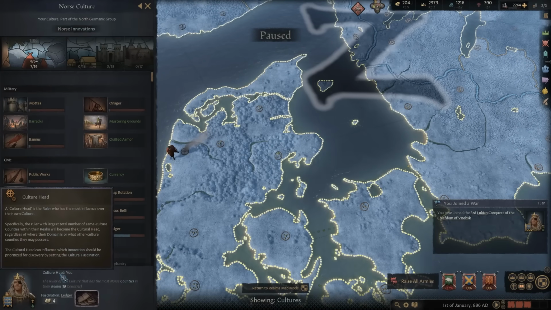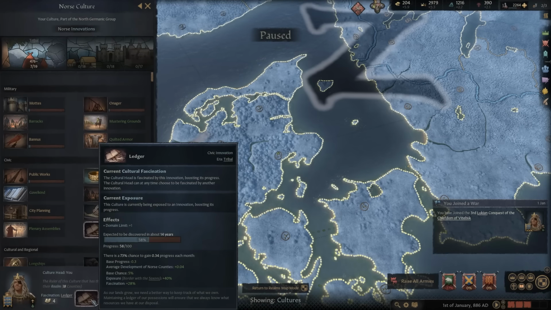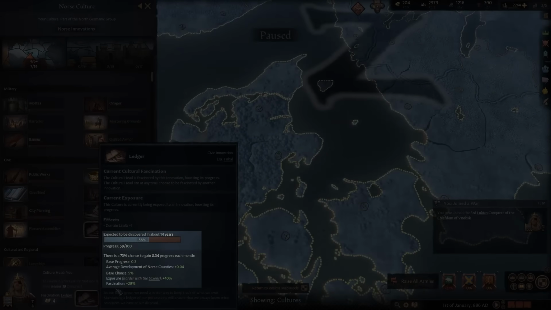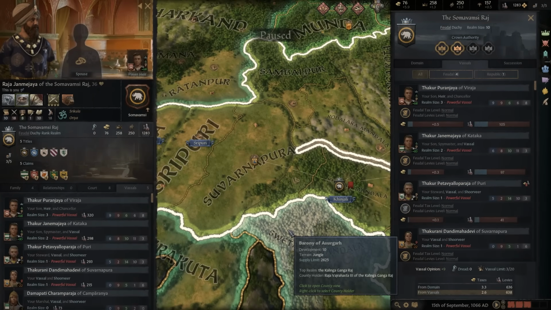A ruler of a specific culture with more land than other rulers of the same culture is considered the cultural leader, and they are able to pick a technology as their personal fascination. The higher their learning skill, the bigger the difference this will make in how quickly the research is completed. Low learning doesn't provide any bonuses.